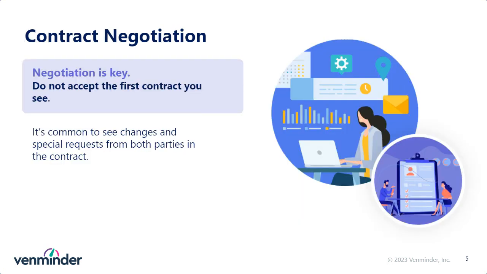And of course, I just mentioned this on the last slide. It happened to be part of step 2 or phase 2, but I wanted to bring it up again just to bring some awareness to the fact that negotiation is really an important part of the contract management process. It's not advisable to accept the first contract that you see or to just sign on the dotted line without some type of review, even in situations where you don't have an opportunity to make changes or offer red lines. Maybe it's an online subscription agreement.